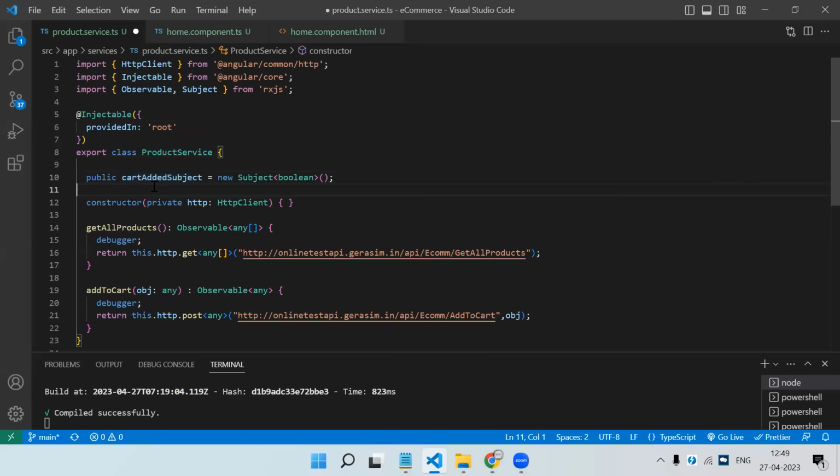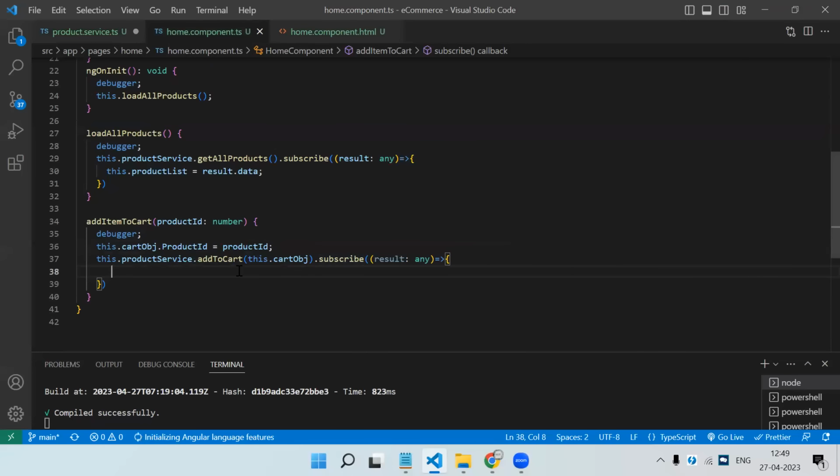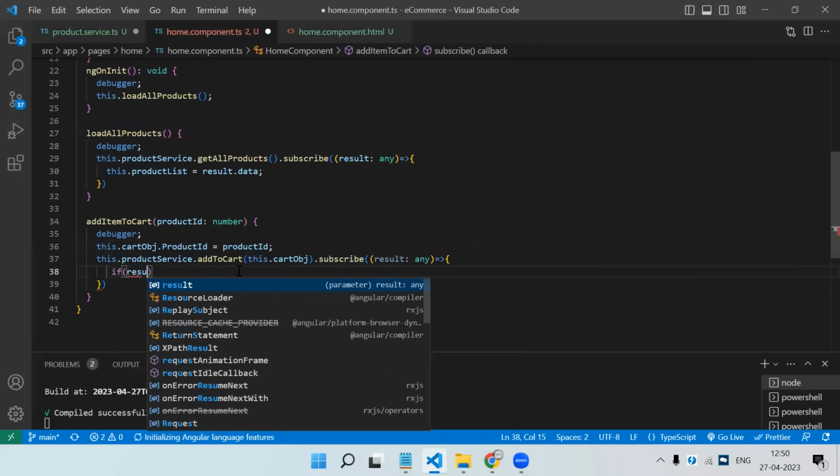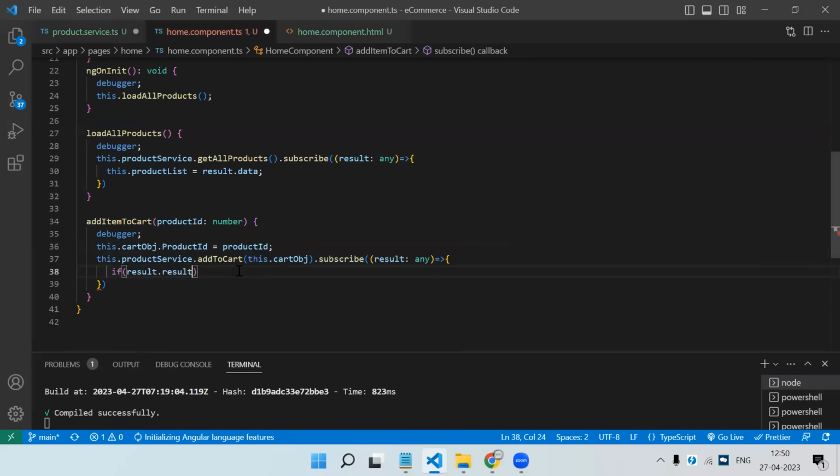Now, whenever we have added something into the cart, we need to emit that. So for this, in the subscribe here, let's add the if statement, like if result is true, then only we can say, I'm going to show the alert product added to cart.